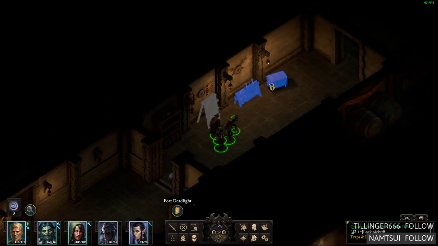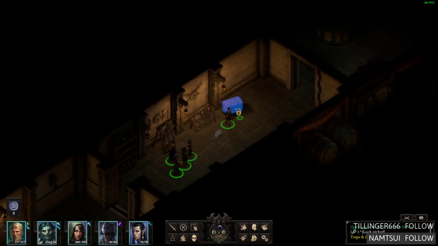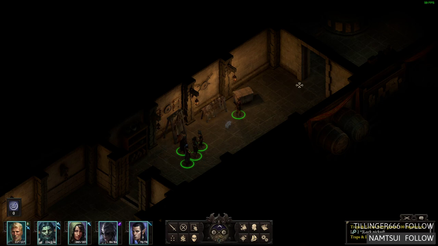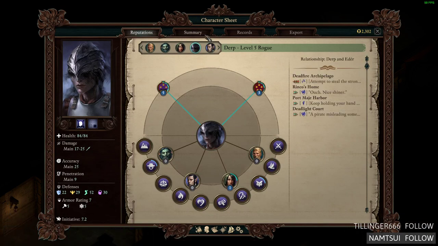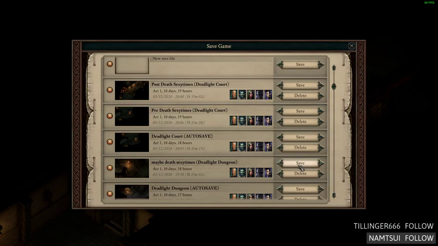A Morningstar. Consider it done. Ooh, hide armor. I see where you're going. Yeah, let's do it. Let's pick a lock. There. Okay, ooh, fire ray scroll. And hey, more lockpicks. Good thing they are a renewable resource. Alright, we made a decent amount of experience. We got our things back. So.